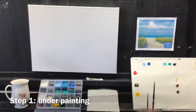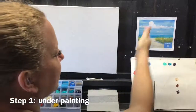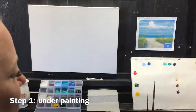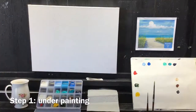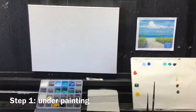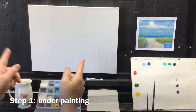So to begin, I have everything laid out in a comfortable manner. I have my paints on the side with the list of colors all around. Of course, my sky, my water, my sand, and my grass. I have my paint brushes laid here handy with my water, my paper towel, my canvas is ready, and my image to reference. And of course, something to sip, in my case, tea. Your case, anything you choose. And there we go. Let the sipping begin. And on to the splatting.